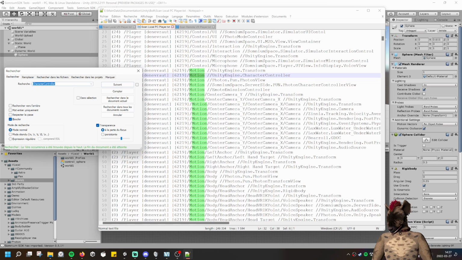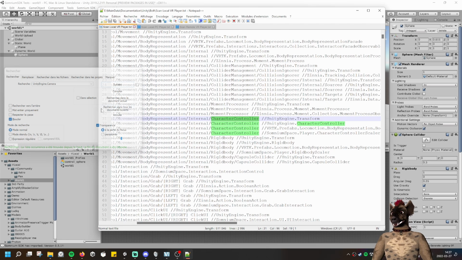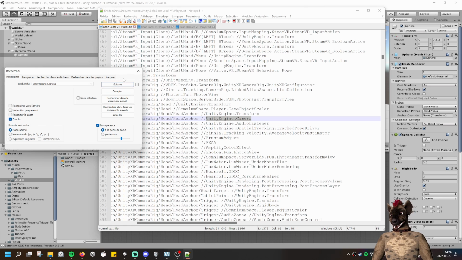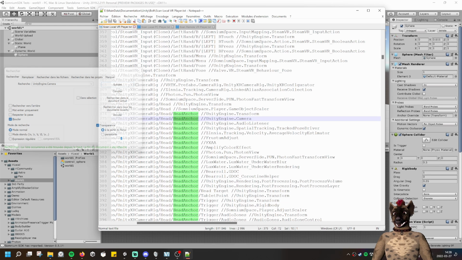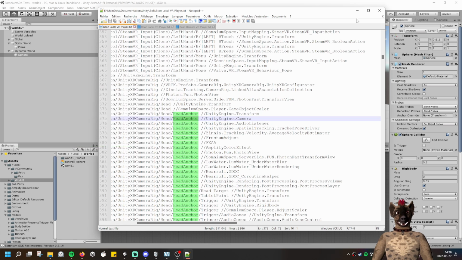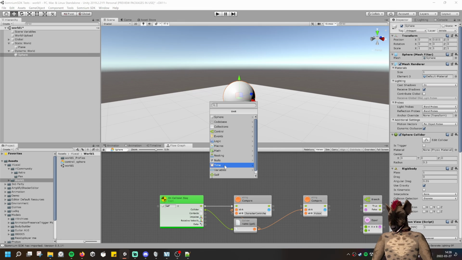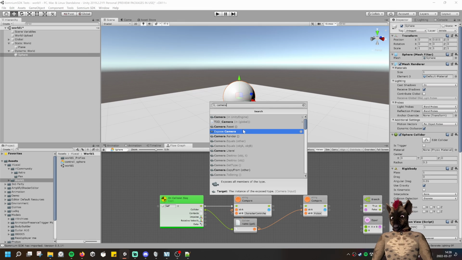So the easiest way is to check the camera. We get the camera, UnityEngine camera here. That's my notes, don't mind it. I'm just going to give you the info. So in PC, the game object of the camera is called camera, very simple. In VR, the game object of the camera is called head, and core, sorry. You see? So I'm just going to check if the camera game object is called head. Very simple. So first thing first, Camera.main.